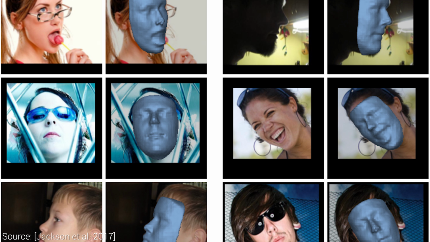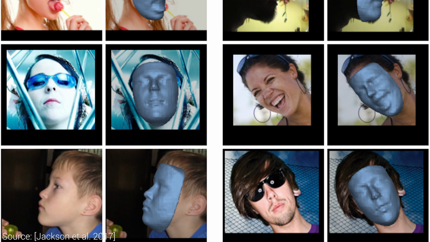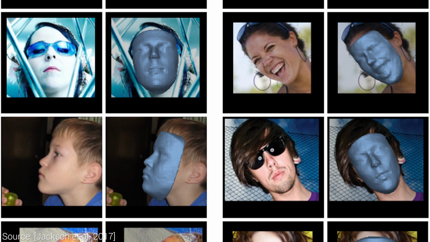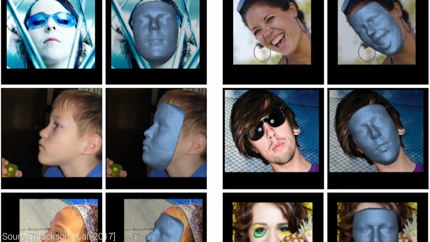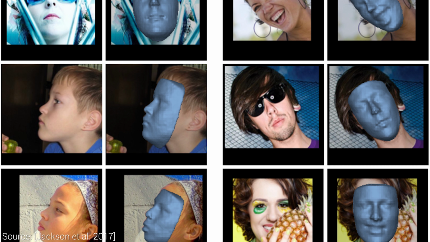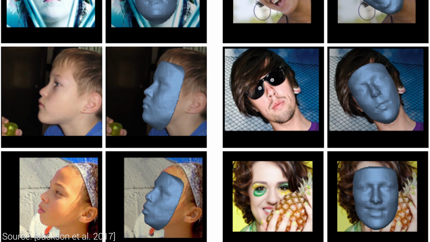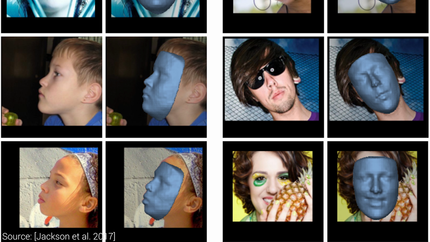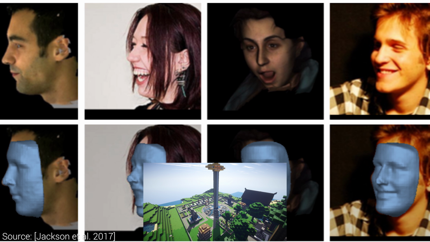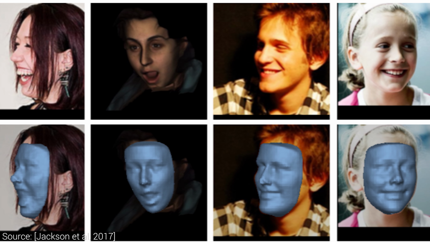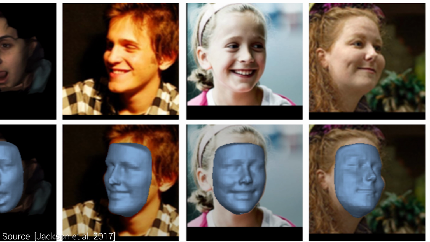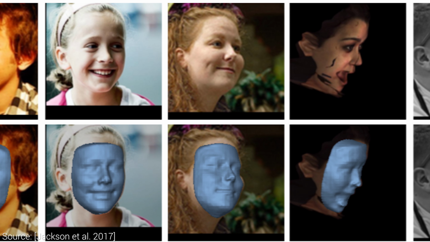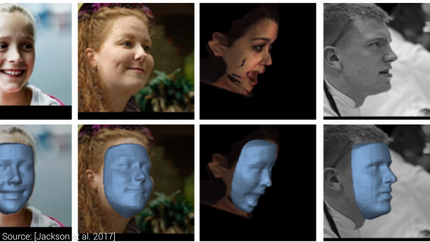However, this is not your classical convolutional neural network, because as we mentioned, the input is 2D and the output is 3D. So the question immediately arises, what kind of data structure should be used for the output? The authors went for a 3D voxel array, which is essentially a cube in which we build up the face from small, identical Lego pieces. This representation is similar to the terrain in the game Minecraft, only the resolution of these blocks is finer. The process of guessing how these voxel arrays should look based on the input photograph is referred to in the research community as volumetric regression. This is what this work is about.